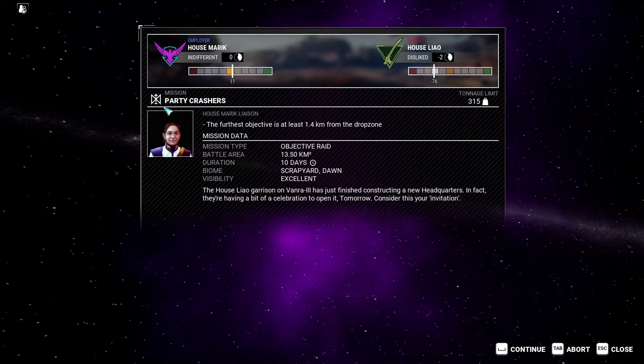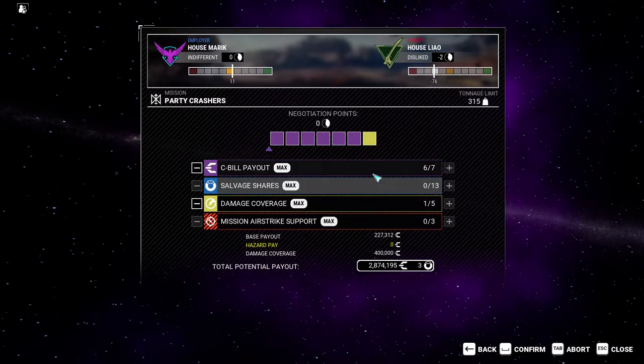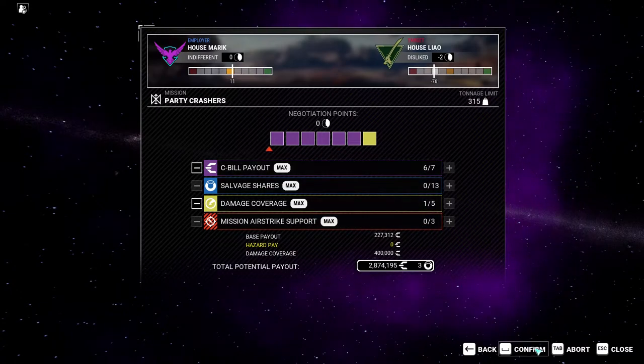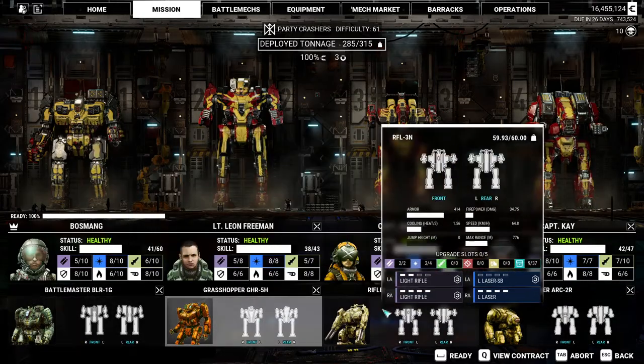Alright, so I already got this raid mission racked up, so I think we're going to go ahead and do this. And since we don't really have a lot of points now, I think we're just going to go for C-bills and damage coverage. This is going to be kind of interesting because this is a raid mission, but it's also really high tonnage. So I'm kind of interested to see what we got in store. And we are going for tonnage here, but these are relatively fast mechs.